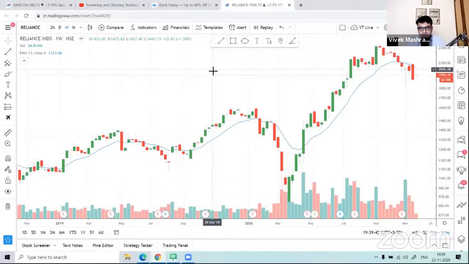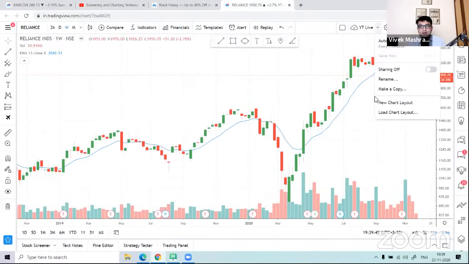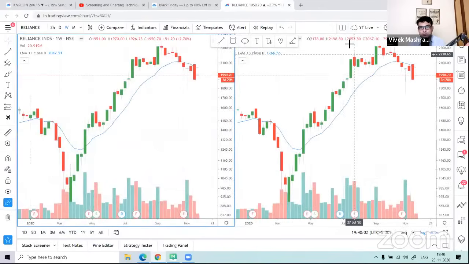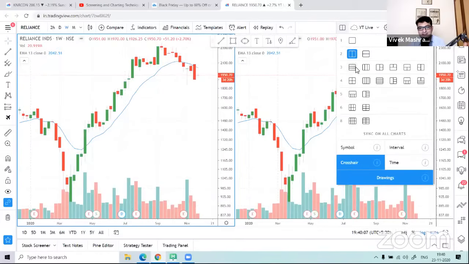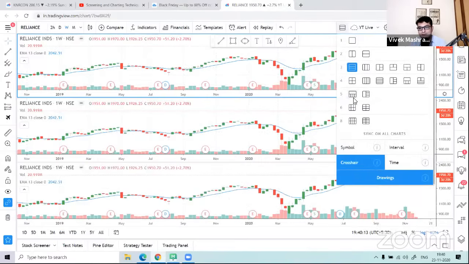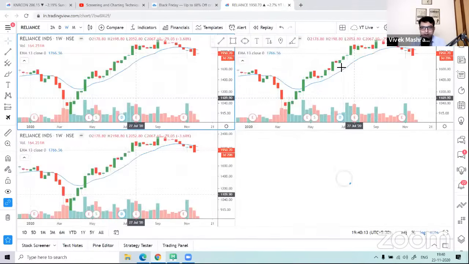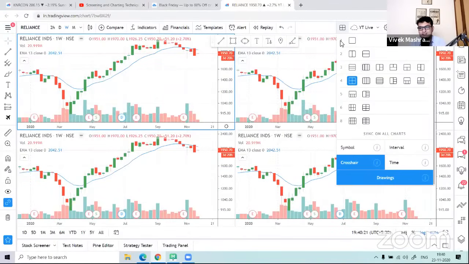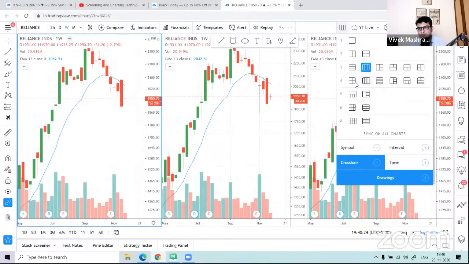Now what we can do is in terms of the different number of screens which you can see. If you click on this select layout, you will see different options, and it's visually very easy to see. If you want, say, vertically two charts loaded simultaneously, you can do that. You can use three charts horizontally. You can also make it five charts like this. I think I need to upgrade to an even higher level, but some of these are premiums. Up to 3, 4 charts, I think it's pretty much possible. So normally even four charts I can load.